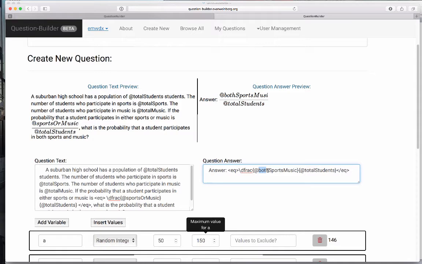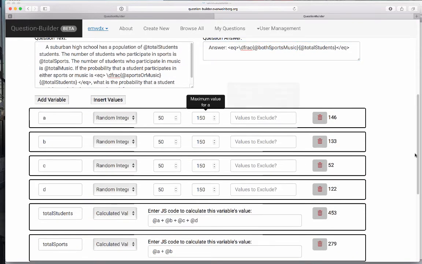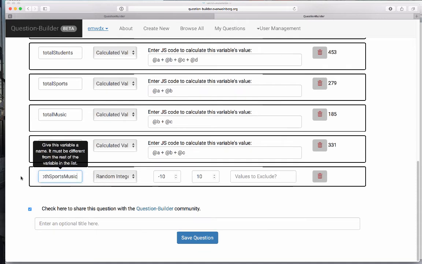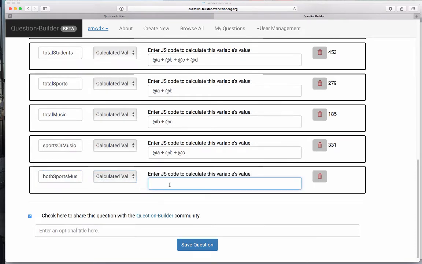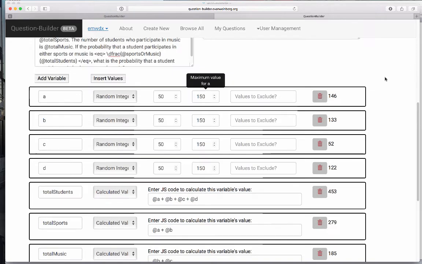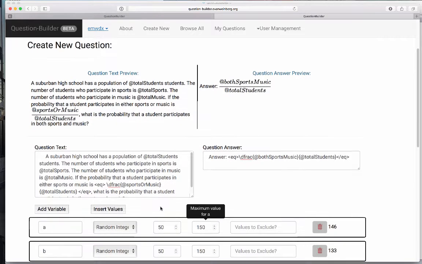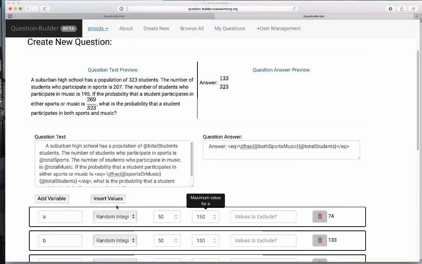And I'm going to take that variable name so I don't make the same mistake again. Add a variable down here, paste that in there, and this number, I guess I didn't actually have to put in a new variable, it's just B. So now if I go and insert the values, I'm getting the answer to that question every single time.